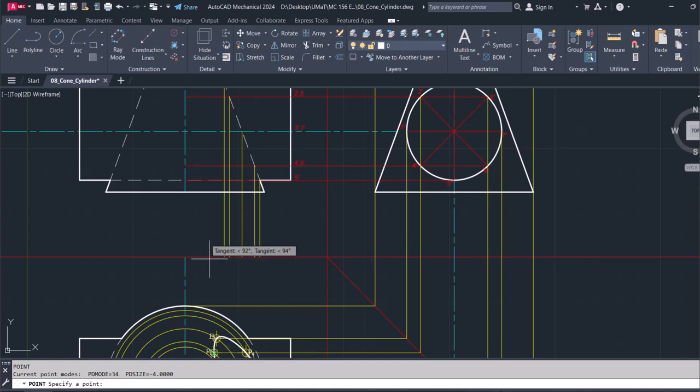Okay, so I project point 2 until it coincides with the 2 horizontal line, or the 2 prime horizontal line. And then I project point 3 until it coincides with the 3 prime horizontal line.